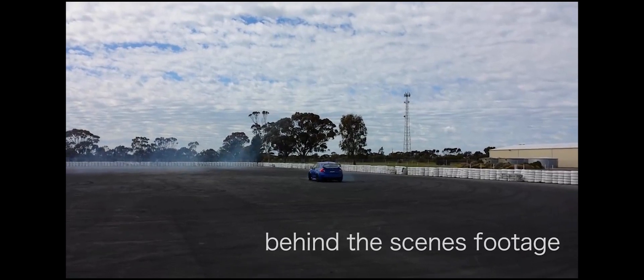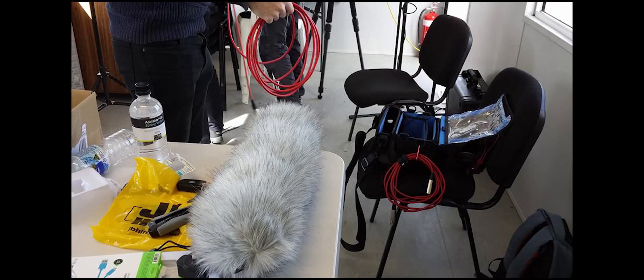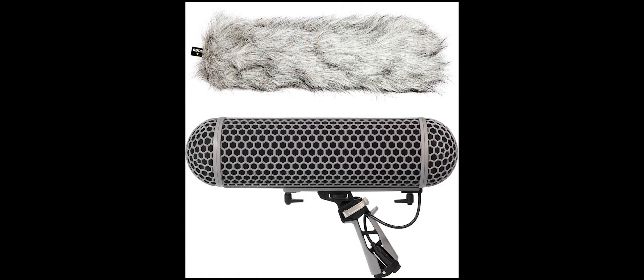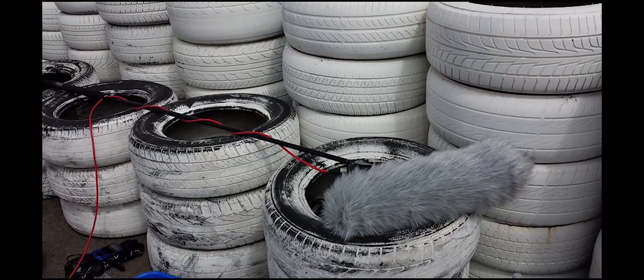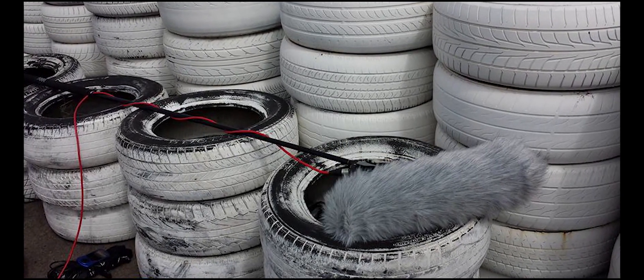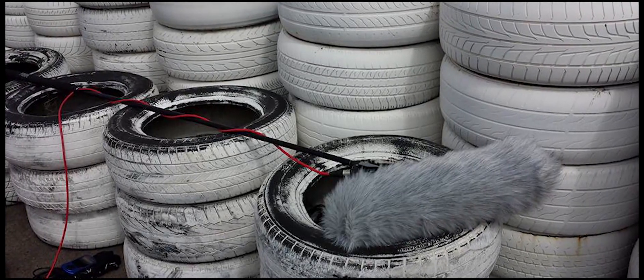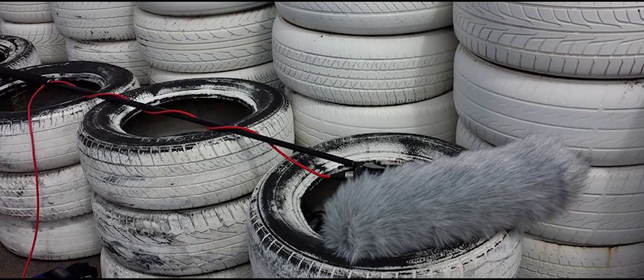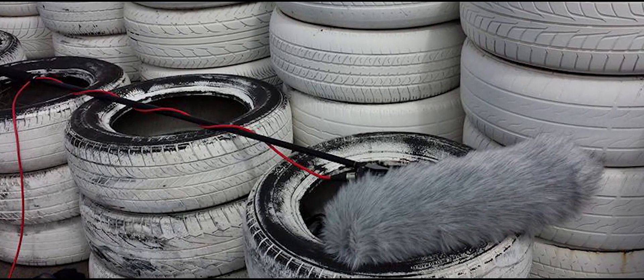Be sure to look into grabbing one of those air diffusers — I think they call it the Wombat — and the little shotgun blimp setup, because it was really windy out there. Despite the fact that the winds were crazy, it really cut out a lot of that in the sound. So we're very happy with it and we definitely recommend it for anybody looking to pick up some on-set audio, such as we did at this great Subaru promotion from Brad Day Productions.